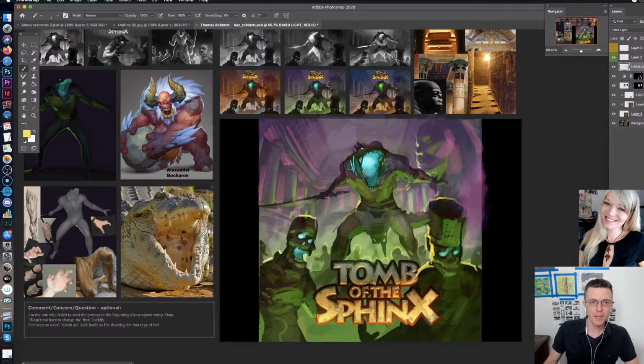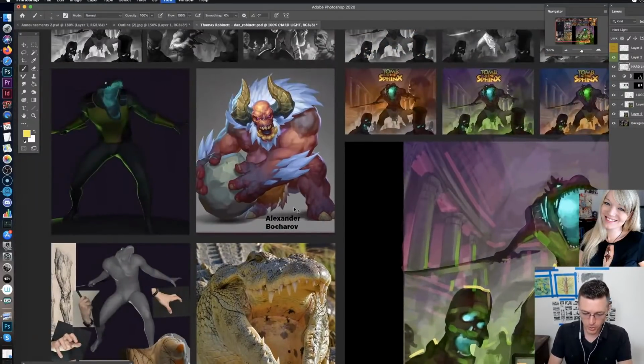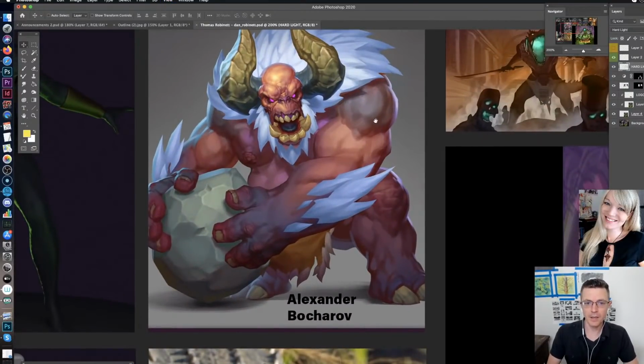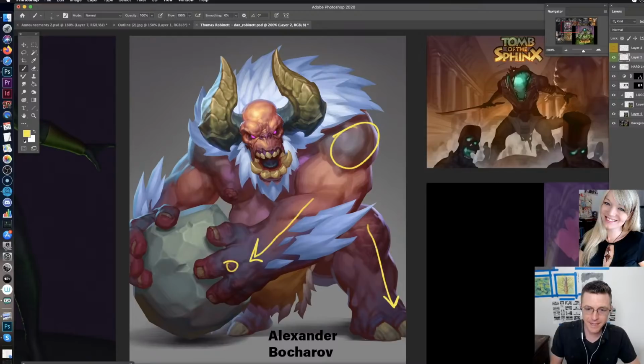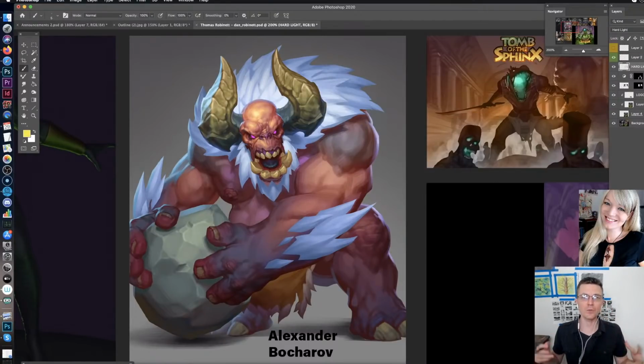This is actually a really good example, Alexander's image over here, and you can see where he was making use of that principle of everything is a gradient, and he's using a lot of different gradients going on with the skin tone. So it goes from this desaturated, slightly darker tone to the lighter kind of fleshy tone, and then it gets cooler and darker as it moves down to the hands until it gets to the end of the fingers and the joints, where it gets more saturated and warmer. And you see the same sort of thing coming down this leg. And this is a really nice way just to add in color to the scene. And the gradients give it a life and an interest that you don't get when you use flatter tones.